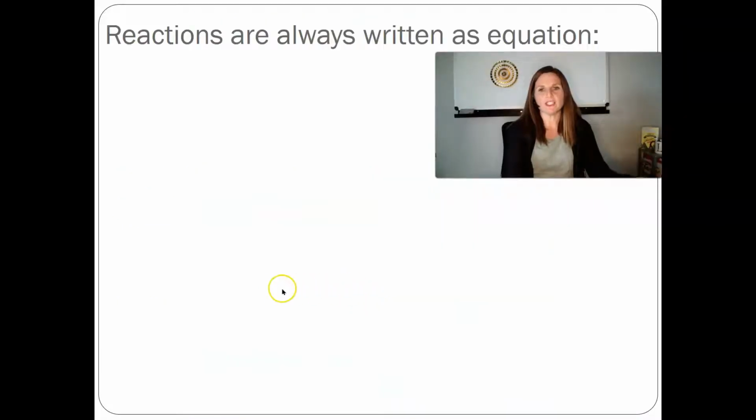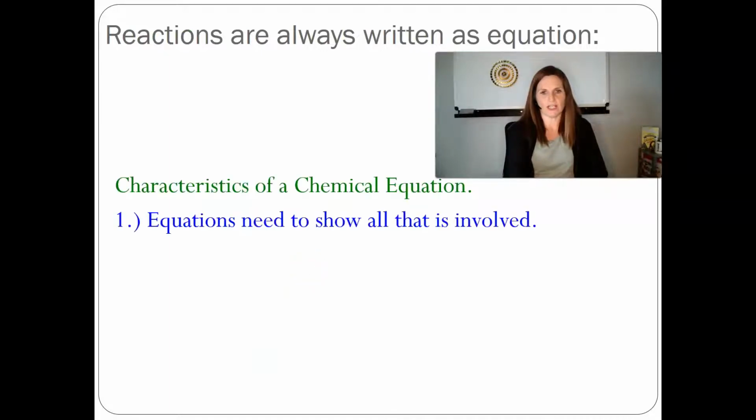When we write a reaction, we write it as an equation. So a chemical equation shows everything that is involved. So we can't have something understood. Flour and water, and that makes a cake. Well, there is flour and water in a cake, but that's not it. If I just take flour and water and throw it in the oven, I'm not going to end up with the cake. I've left some important pieces out. Well, you need sugar. Well, obviously you need sugar. A cake is sweet. No, there's no obviously. We have to list everything out.